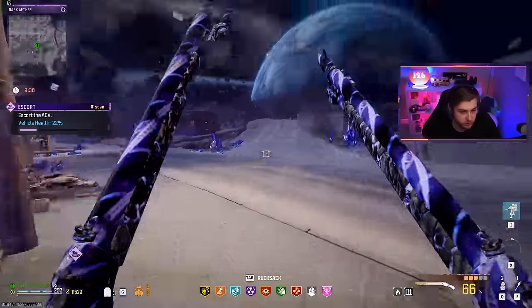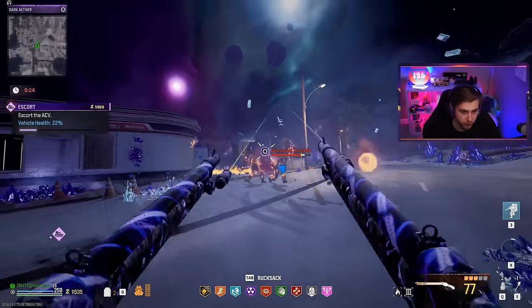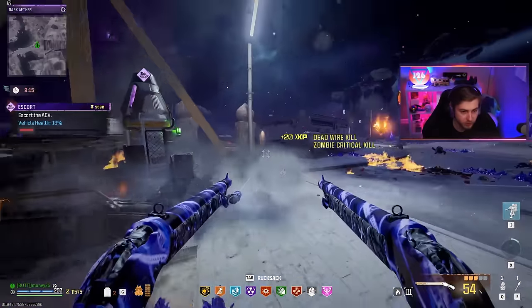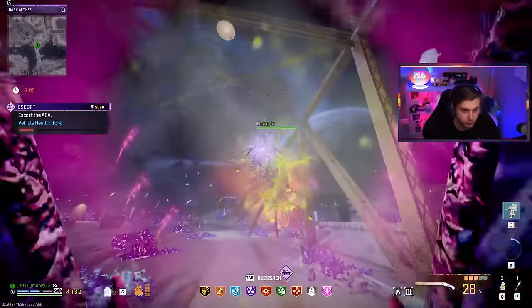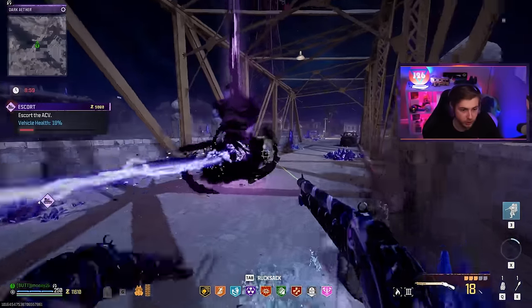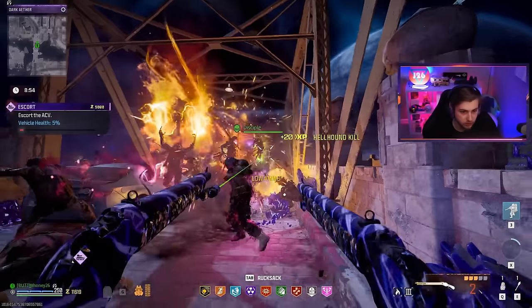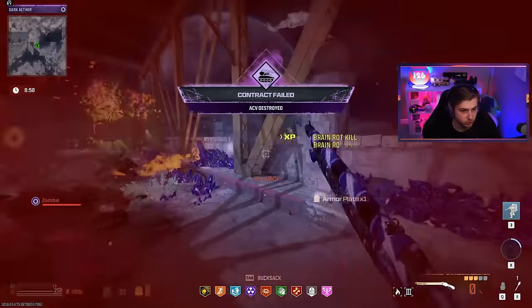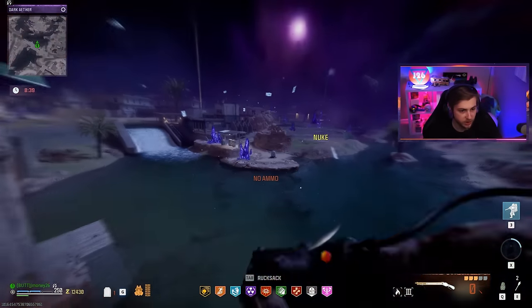One more stop. We got some decoys but no Casimirs or monkey bombs. If we can somehow pull this off it'll be a miracle. We got to hold it for this entire stop and let it launch. This disciple has a nuke in them — of course we brain rotted them. A decoy going out — got to keep an eye on our brain rotted disciple. Out of ammo and our ACV is destroyed. That was really bad and we only have eight minutes left — that killed half our time.